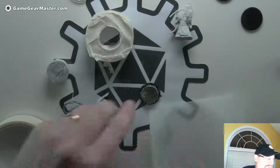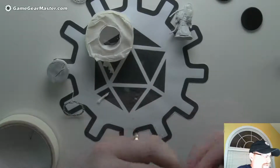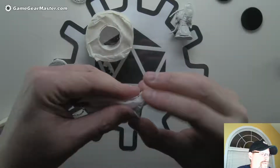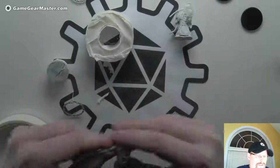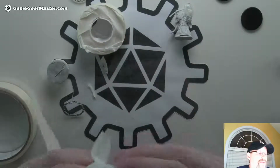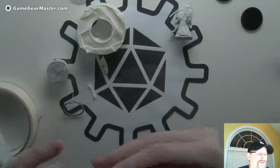Alright, another big old piece of parchment paper. This one I'm going to leave long because I'm going to use it as a handle. Just like that. Kind of mold it a little bit. And we're going to do the same thing. We're going to pressure fit. Oh, that's actually the right term. We're going to wrap the end in some masking tape. And that should stay there because we're wrapping the masking tape around itself.